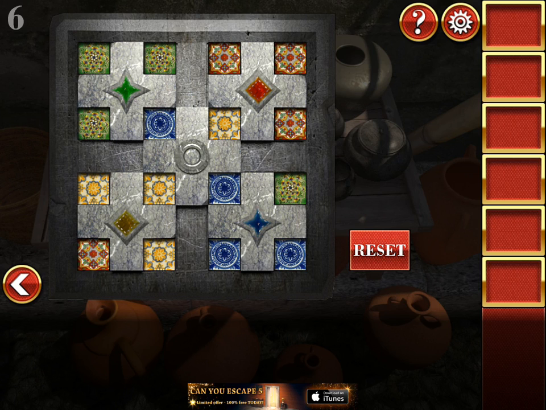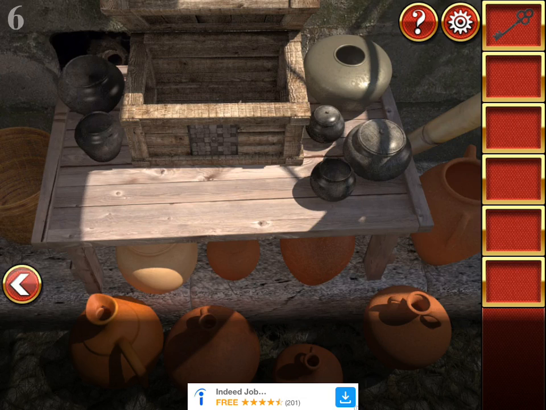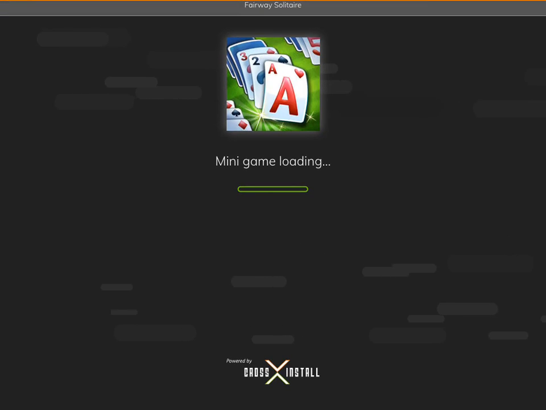Now, it's probably dead wrong, but I'd say we put all the loose ones in there, and we just spin it around, and voila! So you just put all the old ones in the middle block, spin it around, and that's it. Done. Easy peasy, mini game easy.